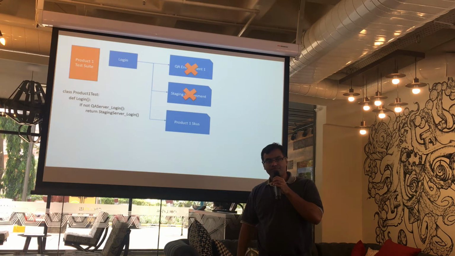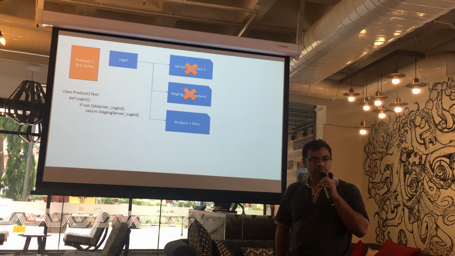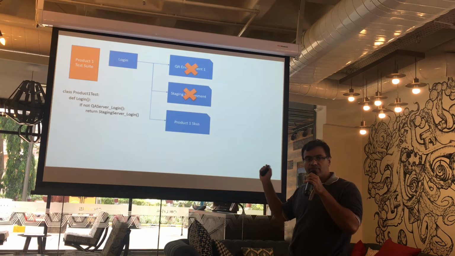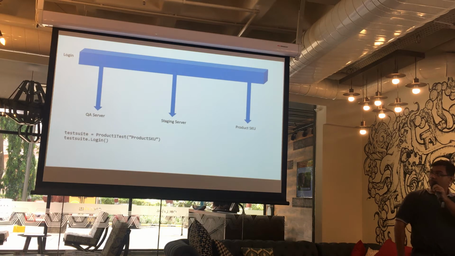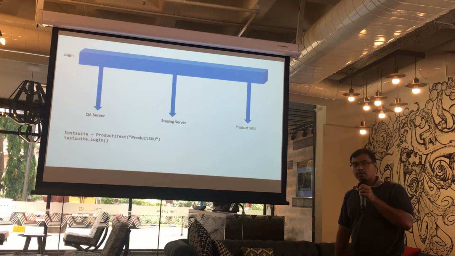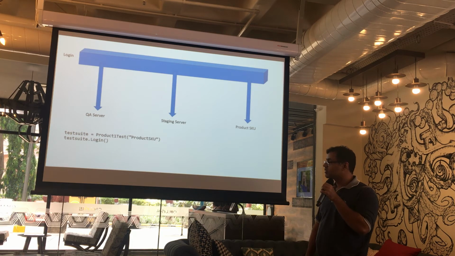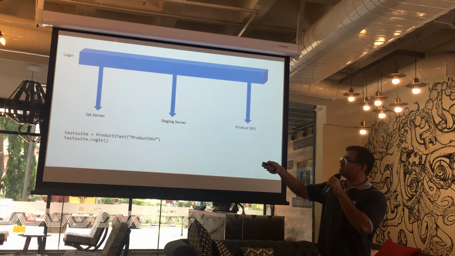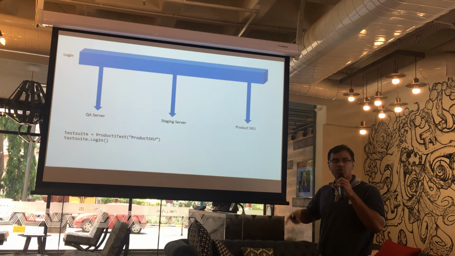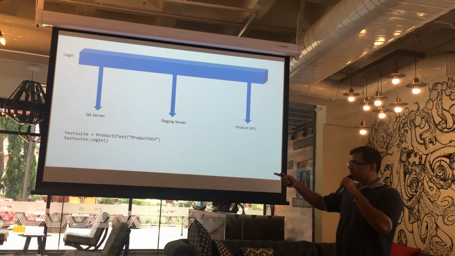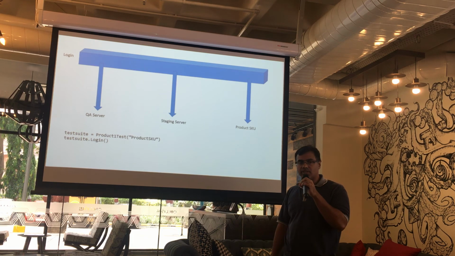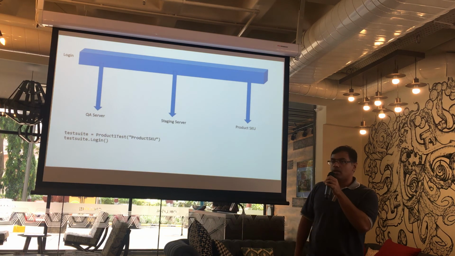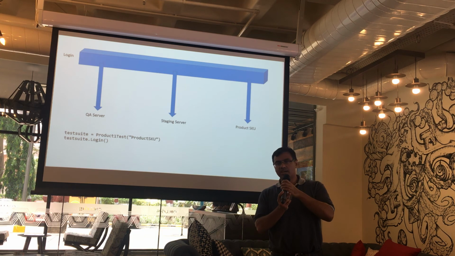So the number of if conditions here and in the other design pattern, is it the same or different? There are no if conditions with that design pattern. If you look at that, I just call login. You pass the required environment as an argument. You needn't have done it. I didn't do it. Basically, it went to the QA server and figured out if it was responsible for it. But just to illustrate, I actually passed this as an argument to the test object. Okay. So if there are no more questions, I'm done.